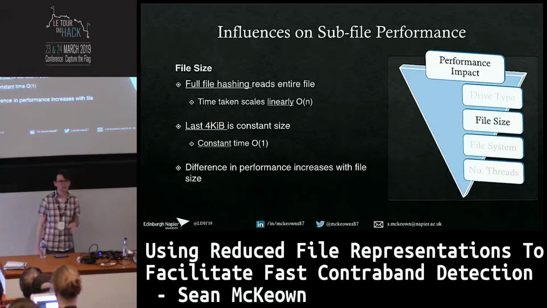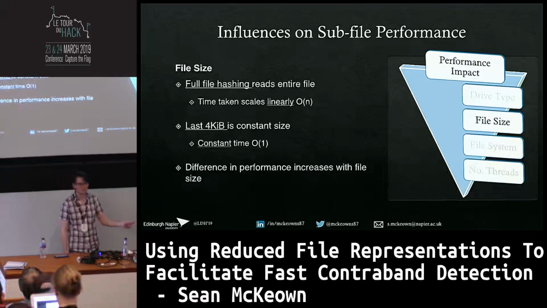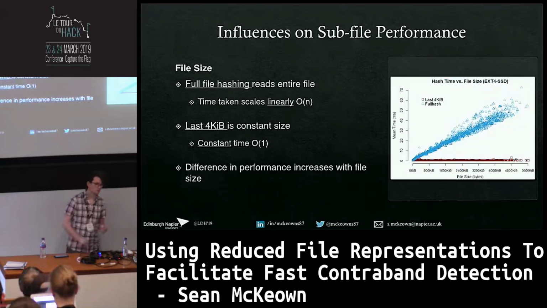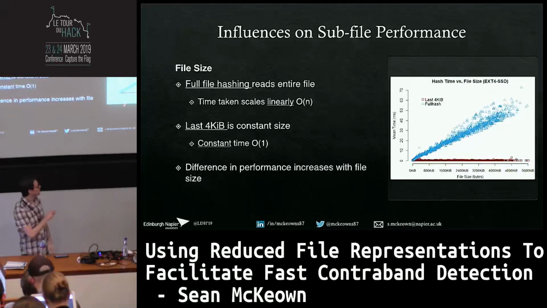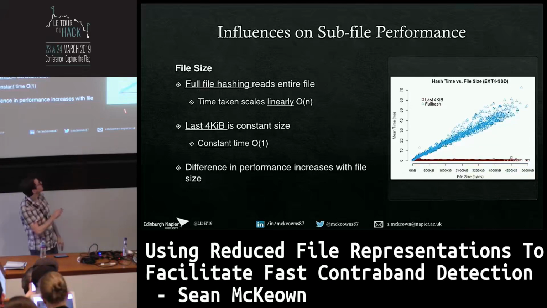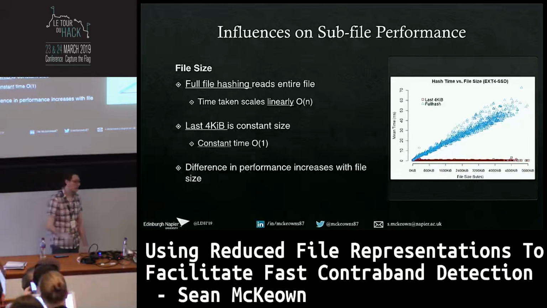The other thing to bear in mind is the file size. Obviously, if I'm only reading a fixed size from the disk, the bigger the file, the smaller a proportion of the file that is. So 4K is like half of an 8K file, but it's tiny compared to a 10 megabyte file, right? So it's about the ratio of these things. Essentially, if you're reading the entire file, the bigger the file is, the longer that takes. It just takes more time. Whereas reading a tiny block of it is always going to take the same amount of time. So the bigger the file, the longer it takes to full hash, but subfile stuff doesn't care. It's going to be the same. But the bigger the file is, the bigger that gap is. So if the files are really small, they're about the same performance-wise, but if the file is really big, then you get this massive gulf, which is really where I'm trying to cash in a little bit.